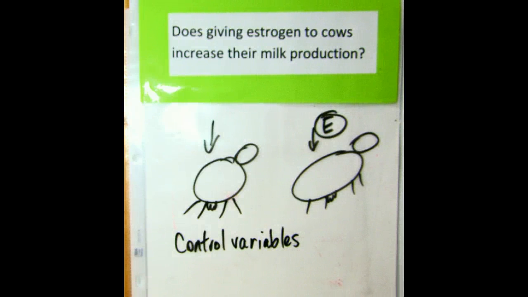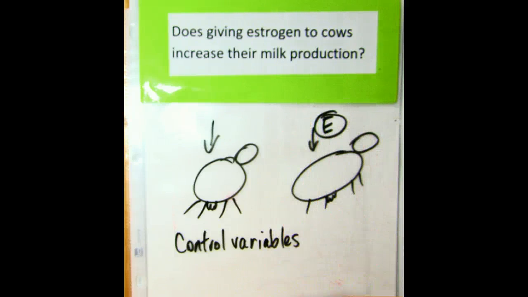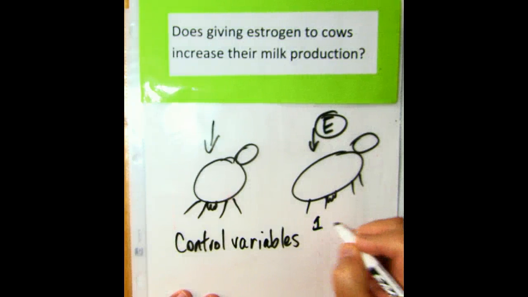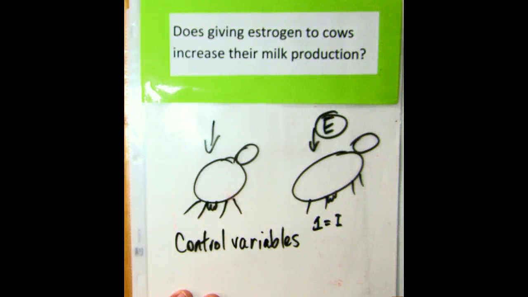Now we have to look at the independent variable, and don't forget, all of the variables are exactly the same except for one, and the one thing that we change is the independent variable. And I remember I said, put up your finger, the one thing you change is the independent variable, okay? So that's a good thing to remember. And what did we change here? In this case, we changed feeding the cow estrogen, okay? So you would give a dose of estrogen to the cow and then measure their milk production.